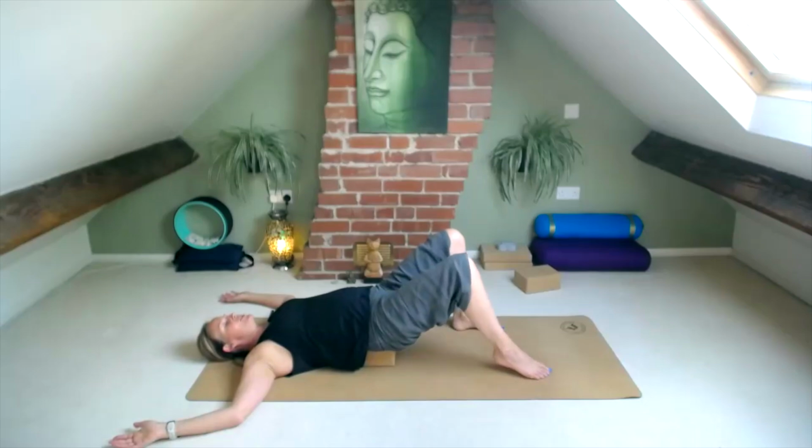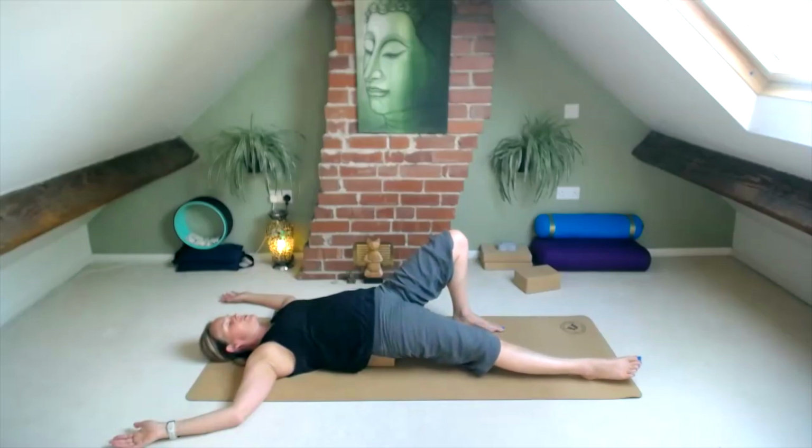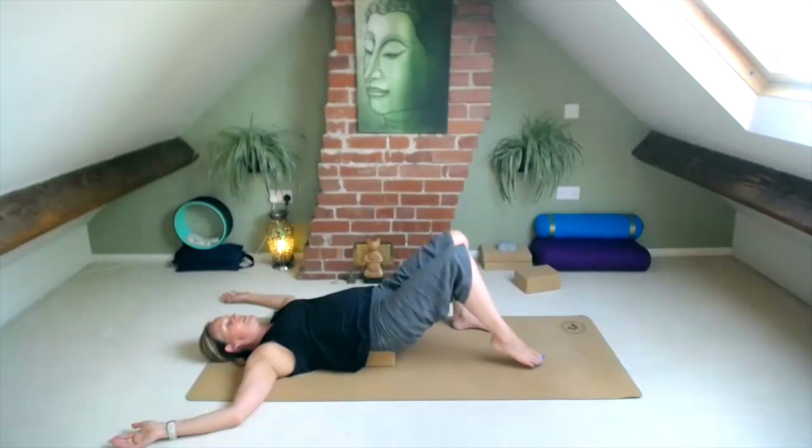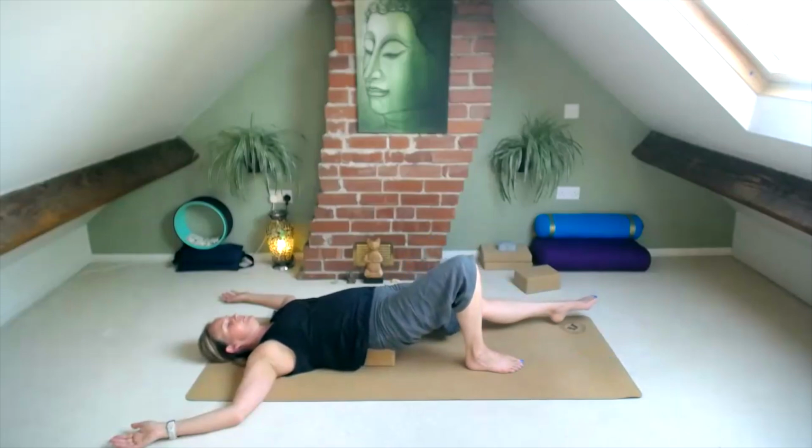Extending the right leg first of all, just noticing the stretch coming into the right hip flexor and the psoas there. Let that right leg become heavier and heavier and heavier. Bringing the right leg back, placing the sole of the foot down, realigning, dropping back into that supported bridge, and then extending left. All the way along the mat, drop into the left hip flexor and the left psoas.